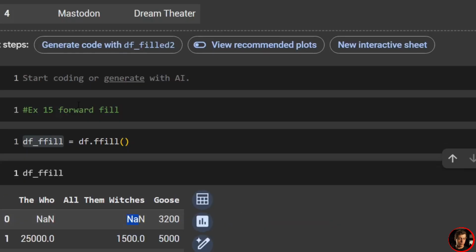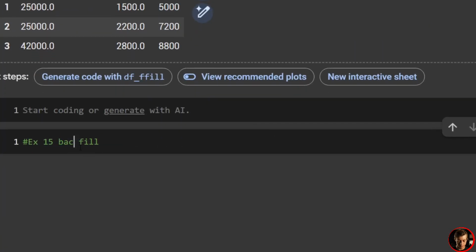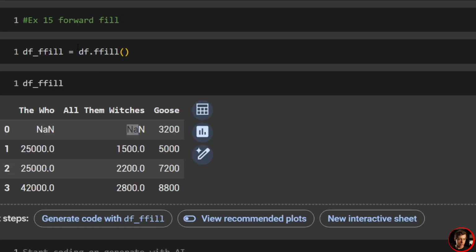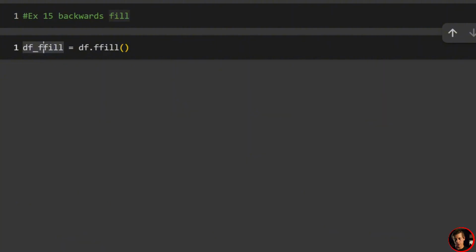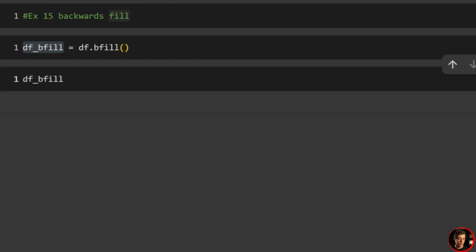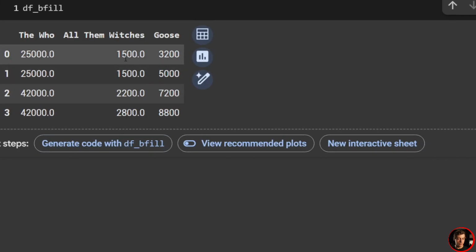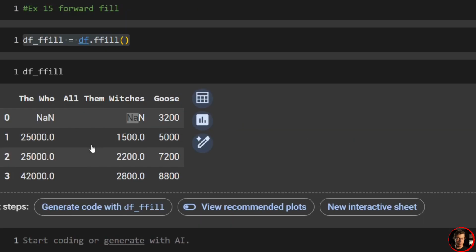So let's jump through that. We'll say backward fill. Again, it's going to be very similar. Instead of F over here for forward fill, we're just going to say BF. And you'll see all these values should be in here now because there's always something after it. So you can see 25,000, 1,500, and this has 42,000. So two different approaches that you could take to fill in values. Another one that we could do is this by specifically group by. That's another common approach of using backward and forward fill.